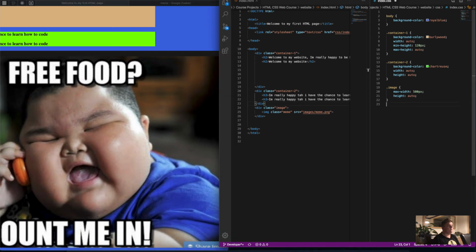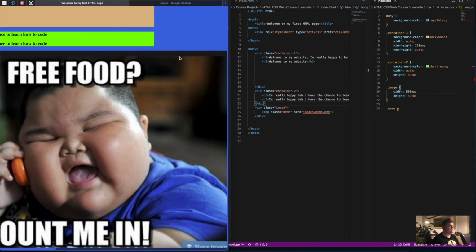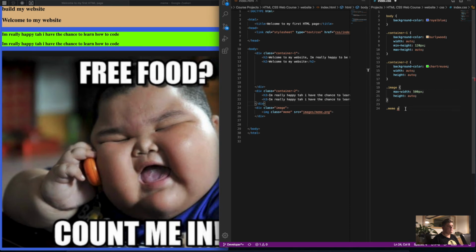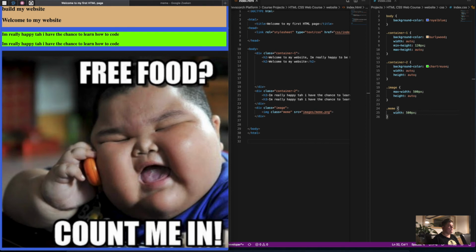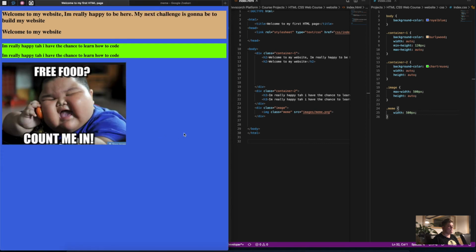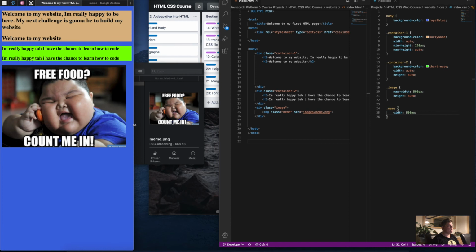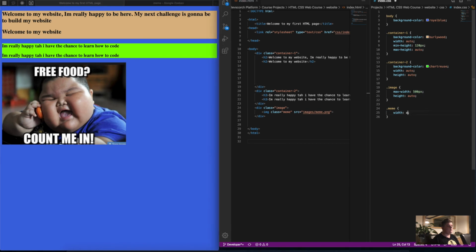So what we're gonna do, we're gonna call the meme. Oh wait a second, maybe if we delete the width part, the max width part, because sometimes, no, okay, that doesn't make a difference. So we're gonna call the meme, gonna open this up, gonna give this a width of 500 pixels. Save it. Now this looks nice, right? But let's say we give the width an auto. I'll also give the height an auto.